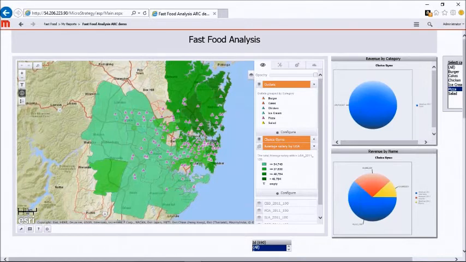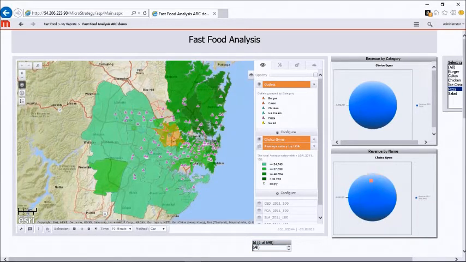So not only can we use MicroStrategy to filter the map, but we can also use the map to filter MicroStrategy, and there's various ways to do that. So we have a map filter selector here. If we go to this last one, which is based on travel time or distance, and we click on a road in the map, it'll go out to a drive time service, pick up the polygon there, the 10-minute drive time we've done, and pass that filter back to MicroStrategy, which hopefully you saw the charts update.